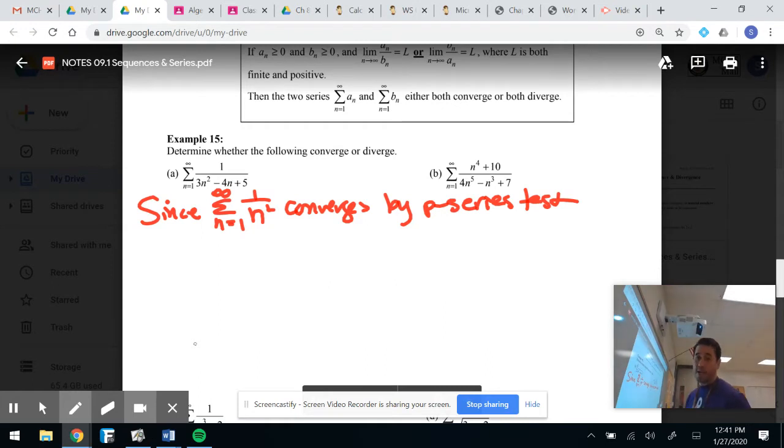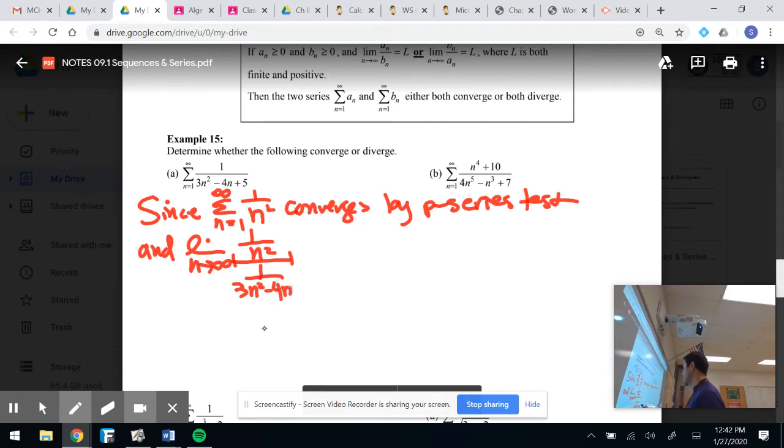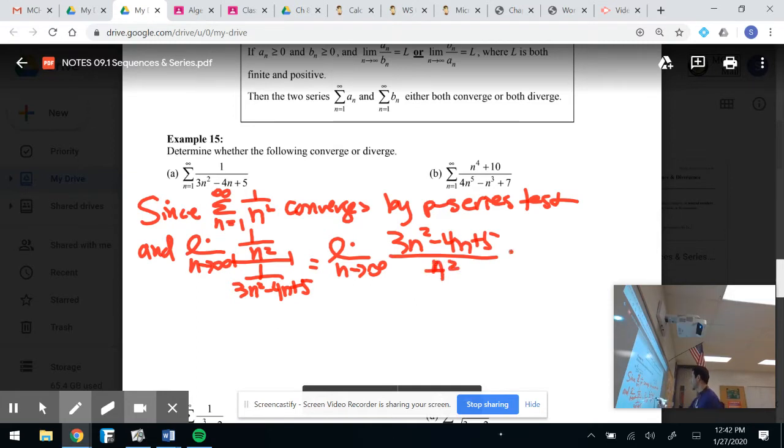Now, I can't do the inequality, so I've got to do that limit thing. Okay, so let's do the limit as n approaches infinity. And remember, when I set up this ratio, it doesn't matter what goes in the numerator. It does not go in the denominator. I know one thing for sure, that I'm going to want to multiply by the reciprocal. And if I do, you're going to notice I kind of get my n behavior model, right? When dealing with limits, well, we kind of started AP Calc with that at the beginning of the year. Whoops, it's just 3n over n squared. And I get an answer of 3.